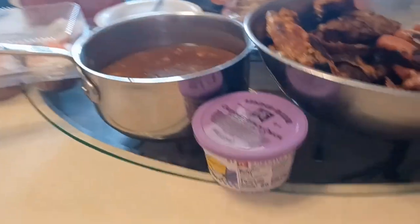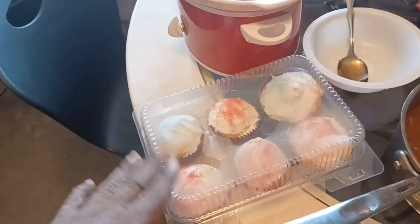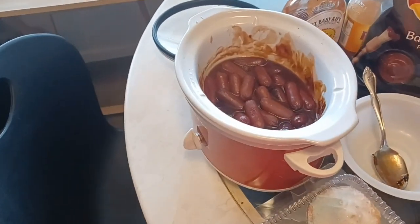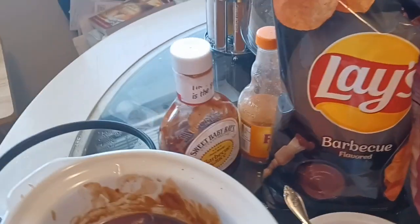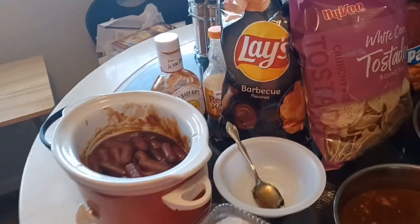And we also have here some cheddar French onion dip. We also have here some cupcakes. We got more than this, but I just only put one out. And we have here some cocktail weenies. And we got a little barbecue sauce and probably some Frank's hot sauce over here for whoever wants some.